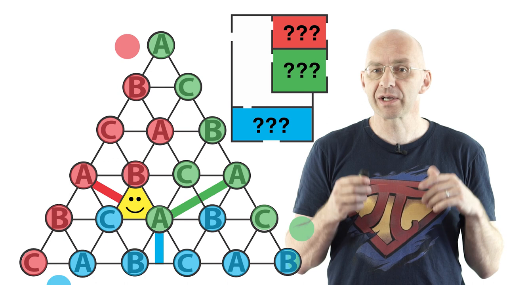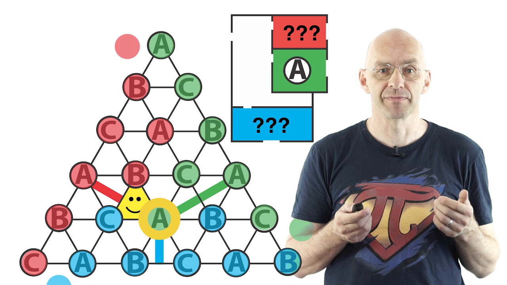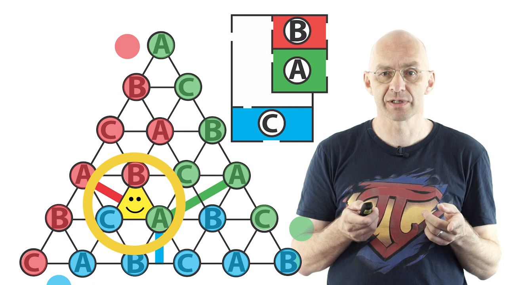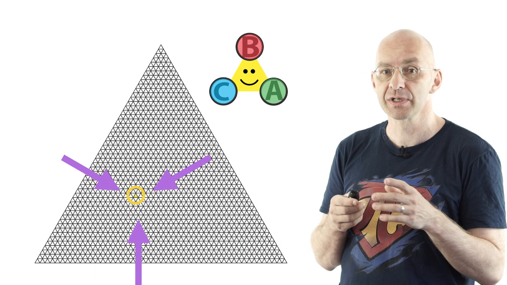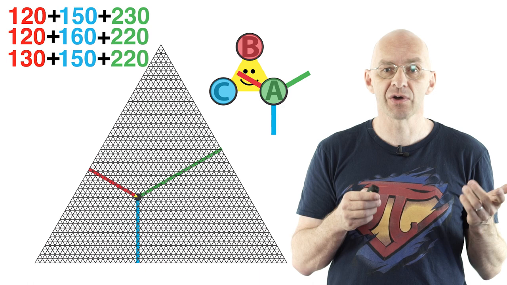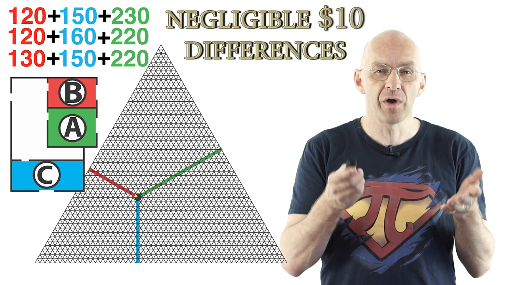How does this help with our problem? Well the way the corners are labeled ABC tells us that Ashwin should take the green room. Brett the red and Chad the blue. What about the division of the rent? Well the divisions corresponding to the vertices of the little triangle are very close especially if we use a fine triangulation like this one here. Just in case you cannot see it properly the arrows point at the tiny special triangle that I've magnified up here. The three corners of this triangle correspond to 120 dollars plus 150 dollars plus 230 dollars. That one here and finally that one here. So the differences are in the ten dollar range and every friend was happy with this assignment of rooms there for one of these divisions. And so picking any of these three divisions randomly should work for all three friends.